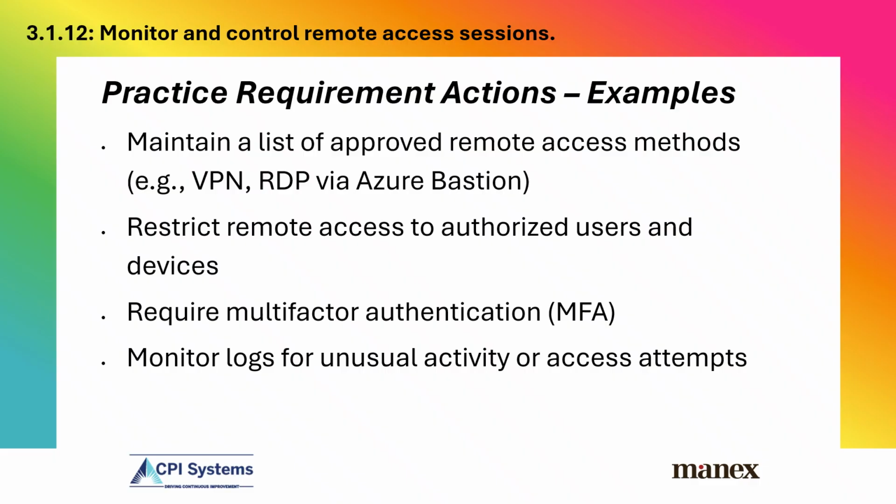Here are examples of practice requirement actions for monitoring and controlling remote access sessions. Maintain a list of approved remote access methods. In effect, virtual private network or Microsoft's remote desktop protocol, RDP, are implemented through Azure Bastion. Restrict remote access to authorized users and devices, and require multi-factor authentication, or MFA. And as always, monitor logs for unusual activity or access attempts.